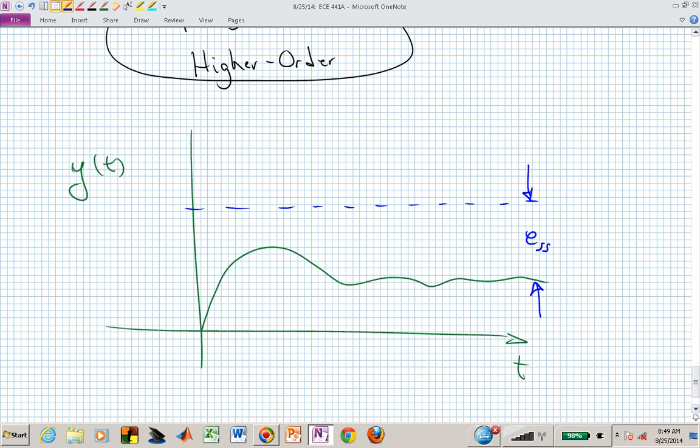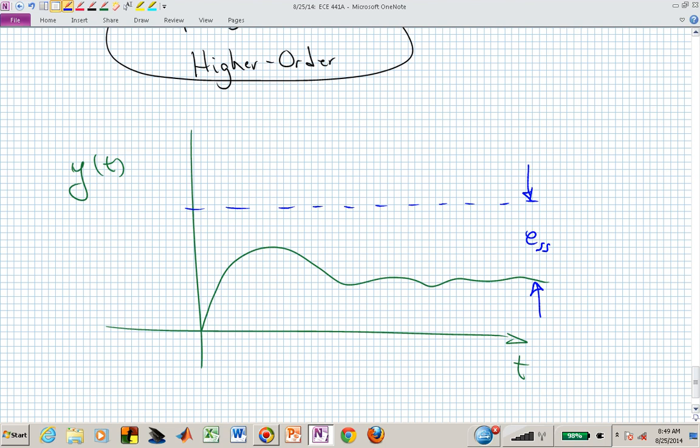And some of those characteristics are conflicting. The steady state error and the transient behavior, you sort of have to trade off. You may have to say, well, I'll allow for it being a little slower in order that I have better steady state accuracy.